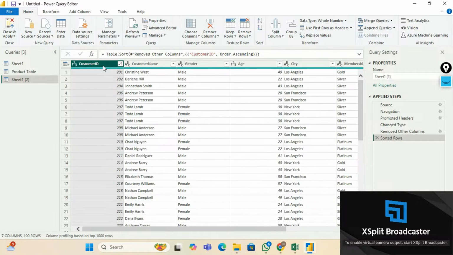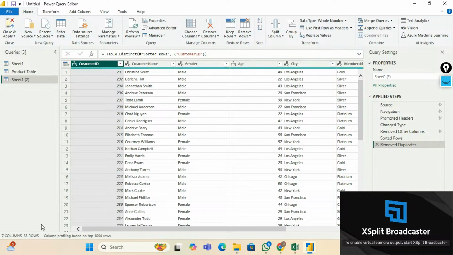Let us remove the duplicates, friends. Process is same. Out of 100 rows we have 32 duplicates. So all the duplicates got addressed. So I'll rename it to customer table. Done. Customer table.